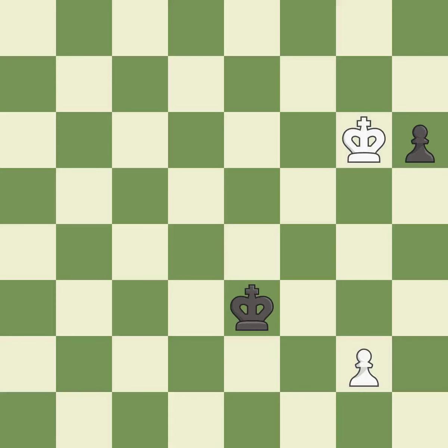Right on target — it is best. That pawn was free for the taking. This threatens to push a passed pawn towards promotion — it is best. This is the only move that works. This prevents the opponent from being able to push a passed pawn towards promotion — it is a great move.